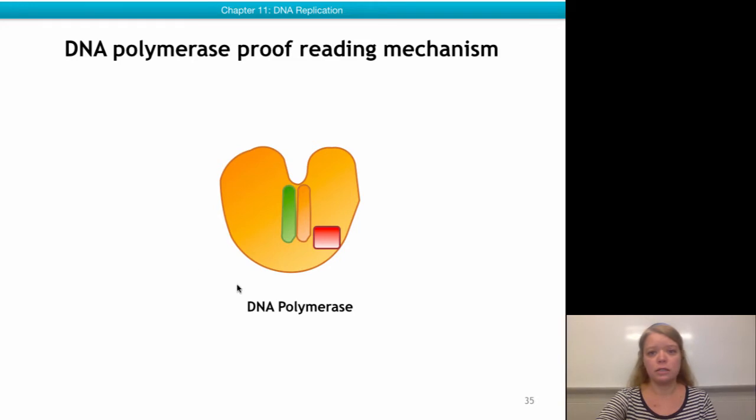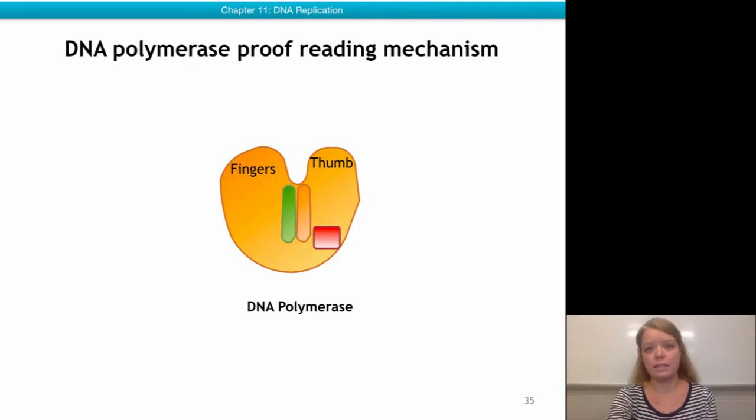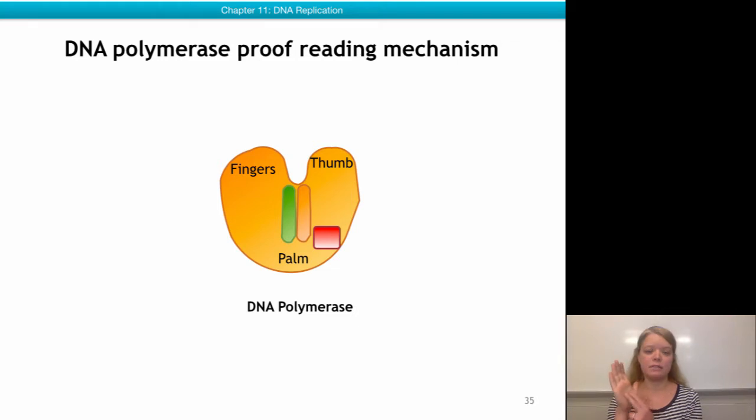So here's the schematic of a DNA polymerase enzyme, obviously protein. Here are the fingers that bind the nucleotides. Here's the thumb of the DNA polymerase that closes on the enzyme when the enzyme is working in a processive fashion. It is the palm of the DNA polymerase. It contains the active sites for the polymerase reaction.